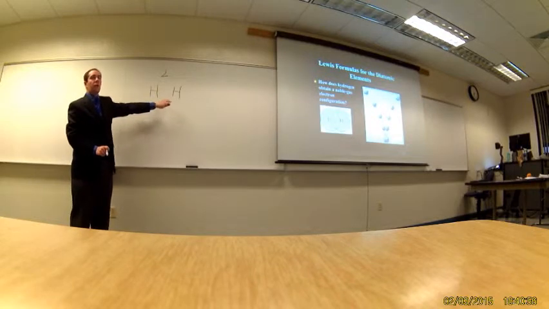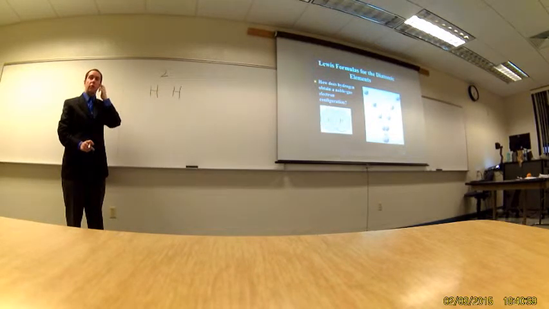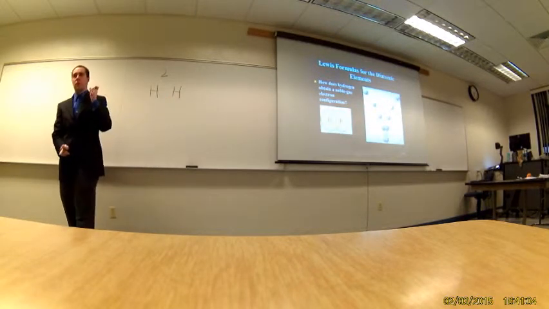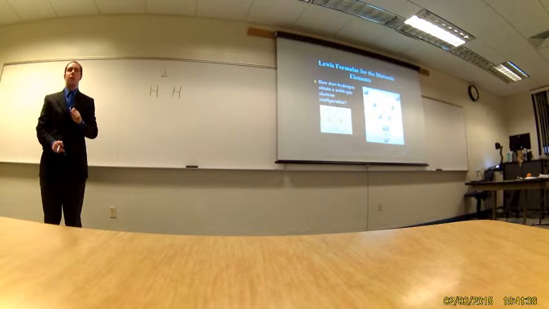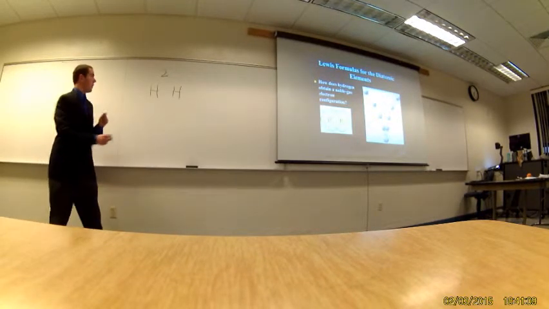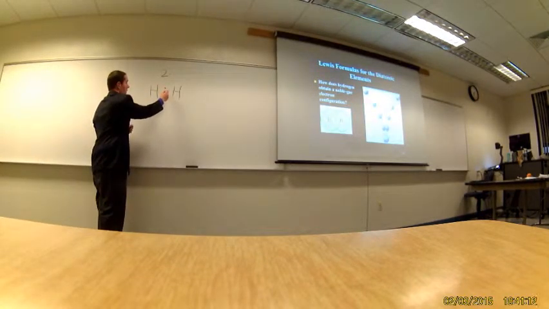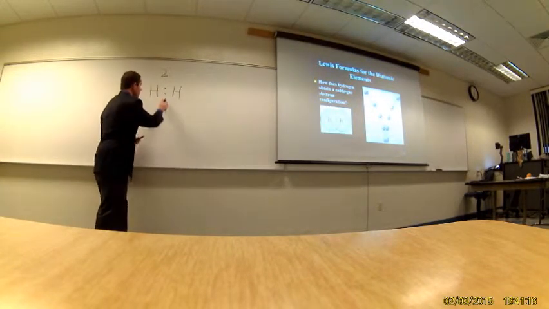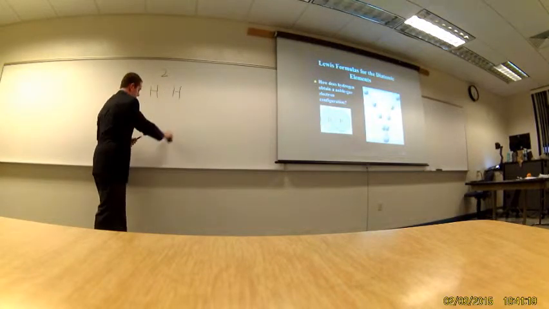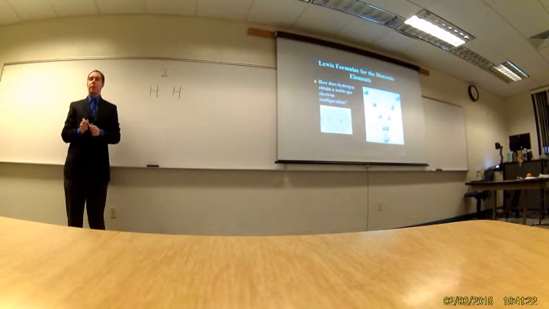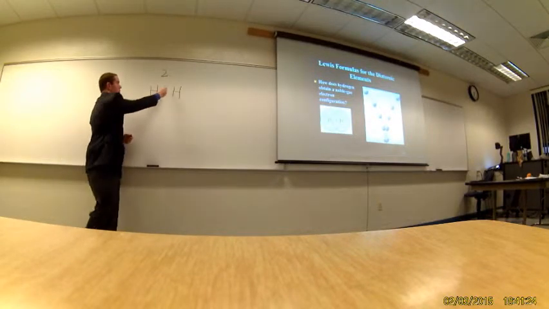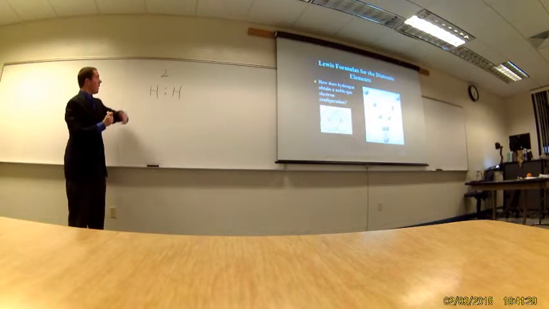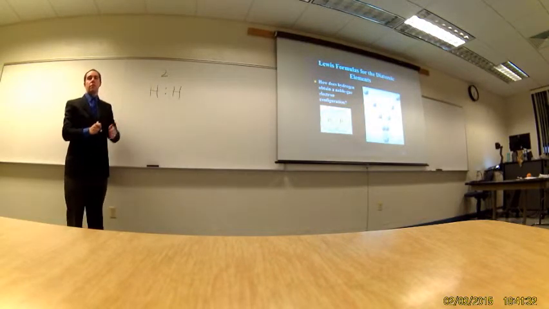This one, there's a couple ways you can come at it. One is you can say, well, there's only 2. Each hydrogen has to have 2, so there's only one place I can put that pair that's going to make them both happy, which is in the middle, between them. I can do it like that, and they're both happy. The other way to think about it is to say, automatically, if I have a hydrogen bound to something else, there's 2 dots. So I automatically put those 2 dots there, and then I look at how many I have. Well, I already used them all, so I'm done.